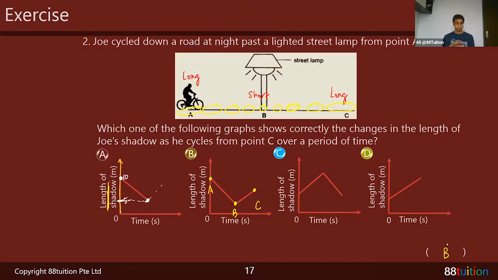So now this one is like a primary 5 question. Why? Because you not only have to look at the diagram that I drew on top, all the little yellow circles, and understand that. And then you have to go to option A, B, C, D, and see what they have drawn here. How can I find a shadow in a graph format? What is the x-axis here? What are we measuring against what? Time. Time means as the time he cycles, his shadow gets long, go down, go down, go down, and so on.